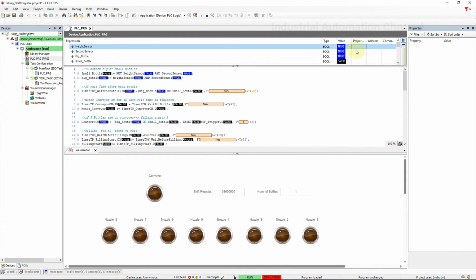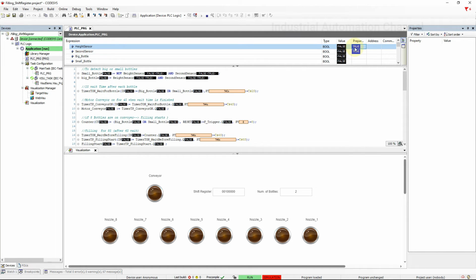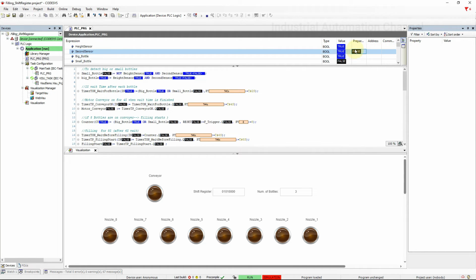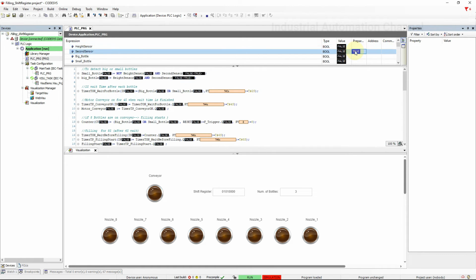After 2 seconds, the conveyor will be started. The shift register is now changed. 1 is shifted to the right. Next is small. And then again, a big bottle. 2 small and 2 big ones.